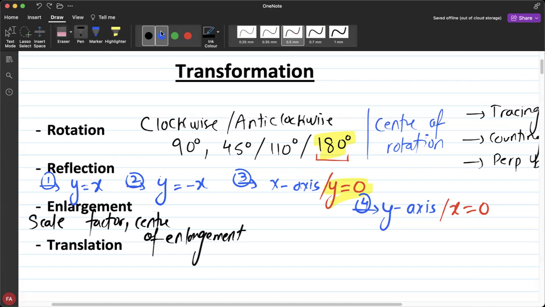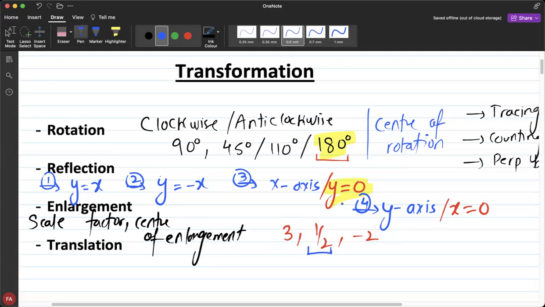Now, when I say the word scale factor, there are three types of scale factors that we have. Let's say there's a scale factor of 3. Maybe there's a scale factor of 1/2, or maybe there's a scale factor of -2. Now, when I say that the scale factor is 3, that means the image that you have has been enlarged 3 times. In a very similar instance, when I say the scale factor is 1/2, it means that somehow the image is diminished. As in, it got smaller.